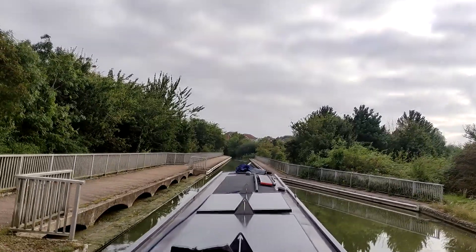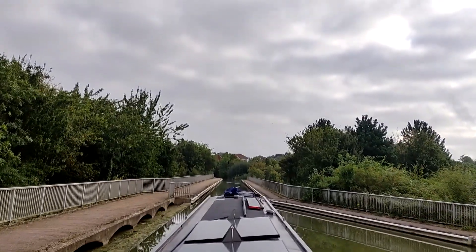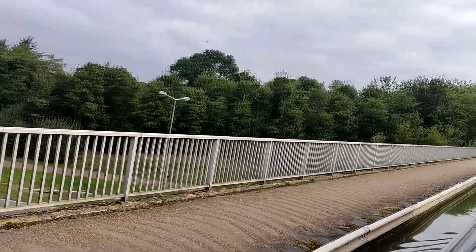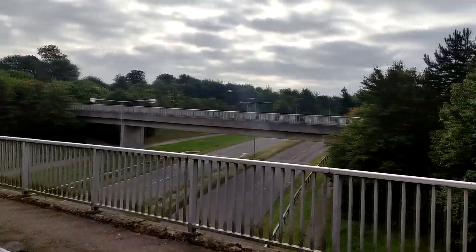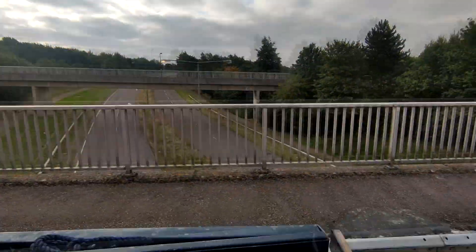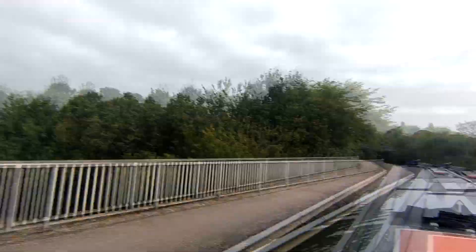We always love an aqueduct. Just north of here is the traditional-style iron trunk aqueduct. This is the modern New Bradwell Aqueduct, which we read was completed in 1991, replacing the eight arches. This is a very Milton Keynes moment — flying over a wide, uncongested road surrounded by trees in a simple concrete style.